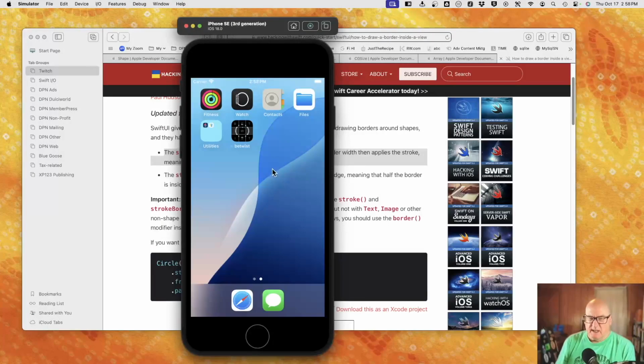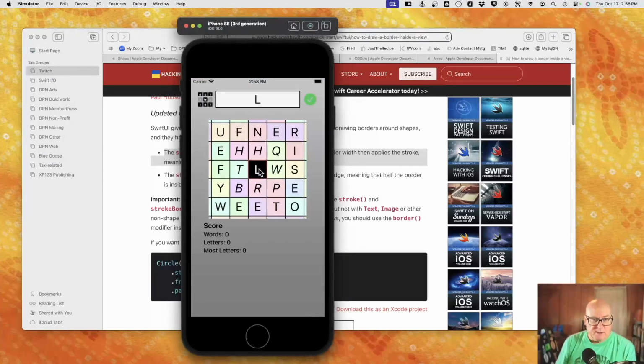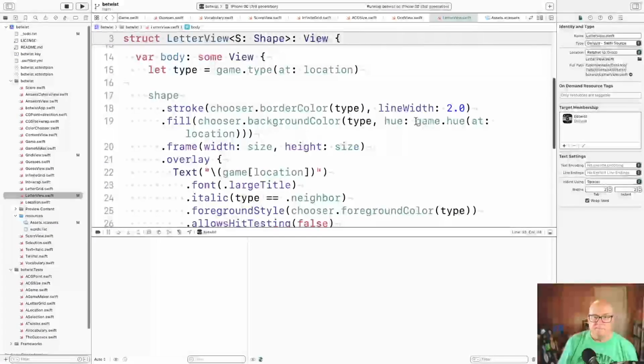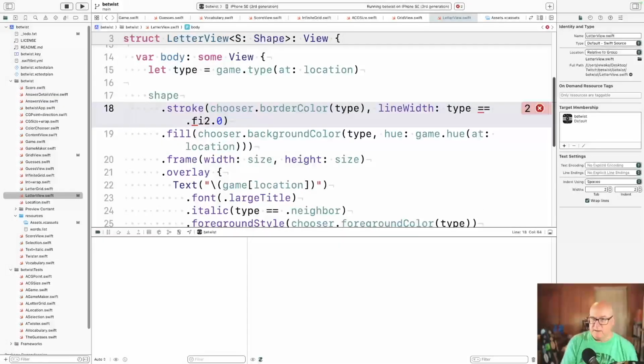I still might have to make it a fatter border in that case, but maybe it would show up now. Yeah. Well, he does show up on top, I would say. Is it first or last?